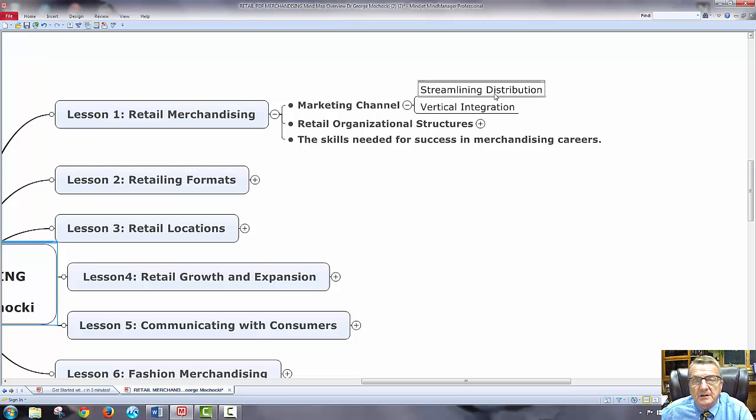Okay, streamline the distribution. Anywhere along the distribution channel, if I could eliminate or combine, like from the wholesaler, do I go from the wholesaler or do I go directly to the manufacturer, it reduces the cost. It reduces my expense. If I could reduce the expense, then I have a higher probability of getting a higher profit margin. When you've learned from accounting, if you've taken an accounting class, that accounting is the language of business, marketing, everything else. It all comes down to how much money I spent and what's my return on that investment.